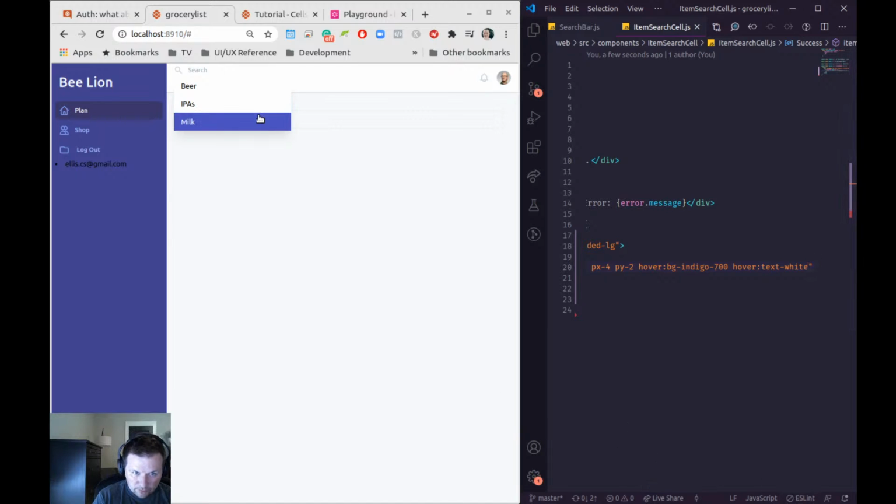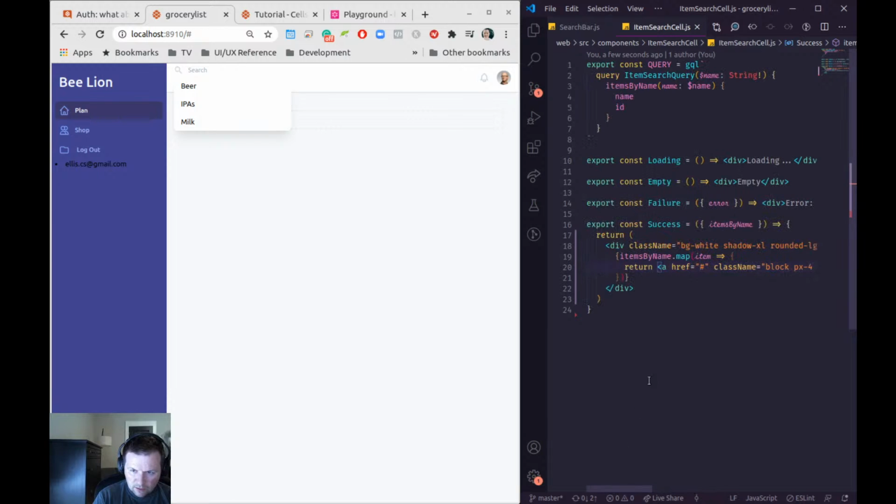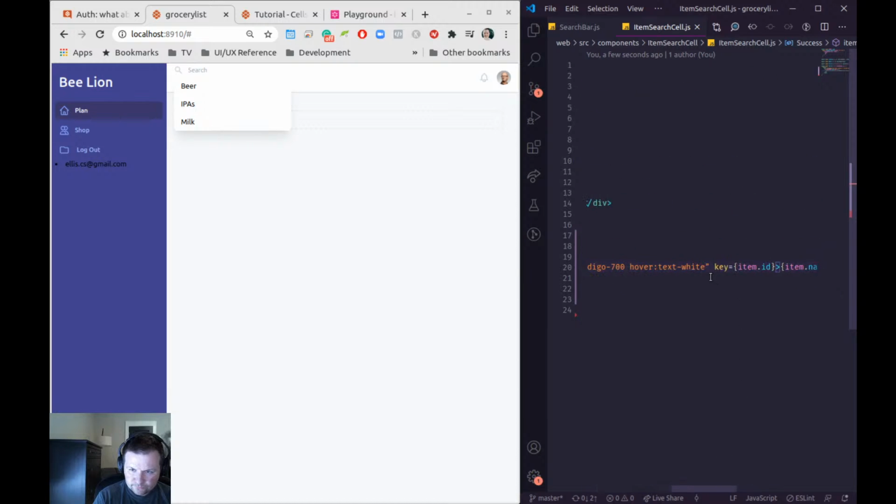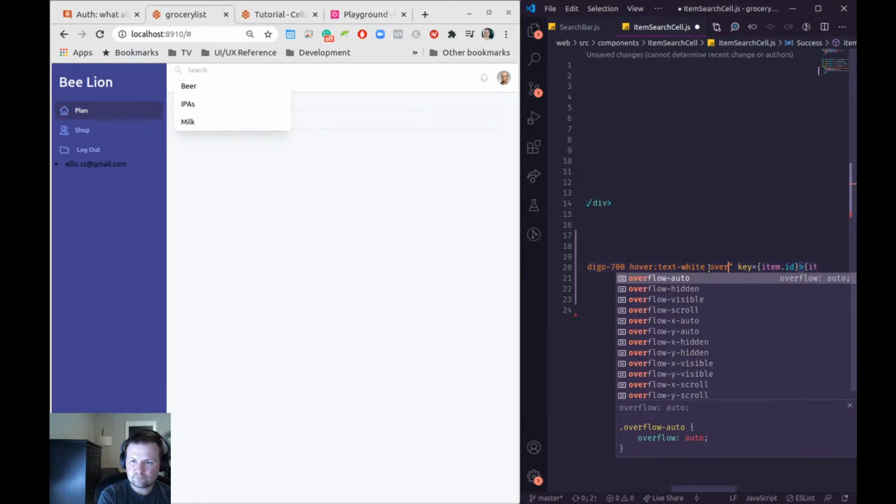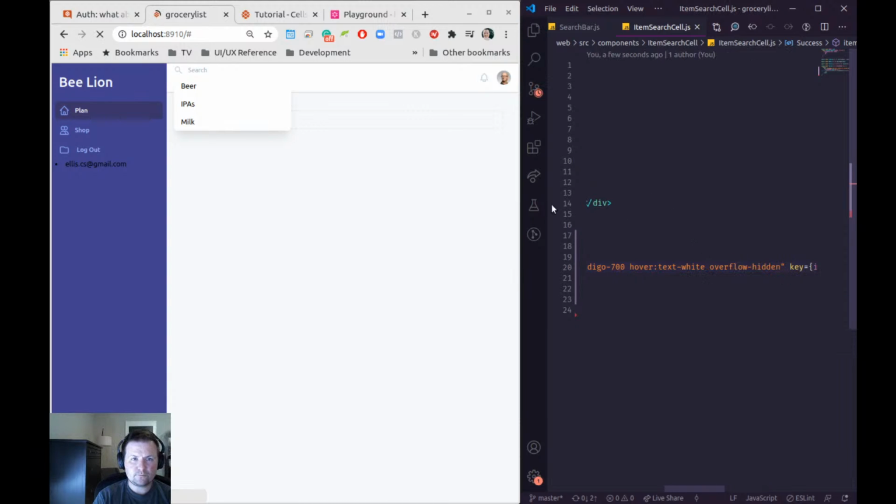So I don't know if you noticed this, but when you get to the bottom, you see the rounded corners? I think let's overflow. Nope. I'll look into that later.